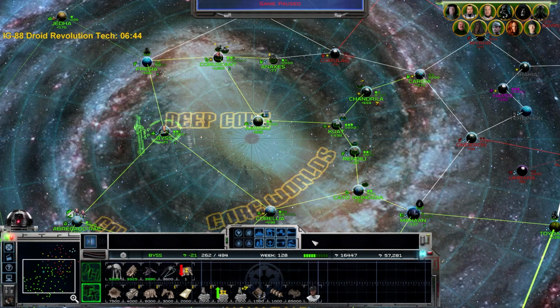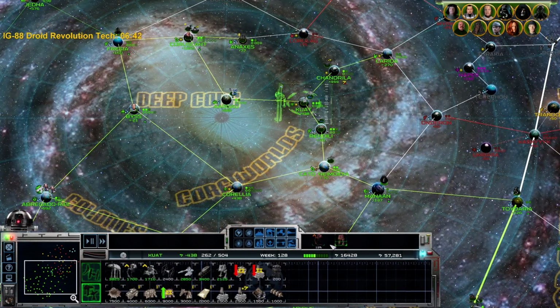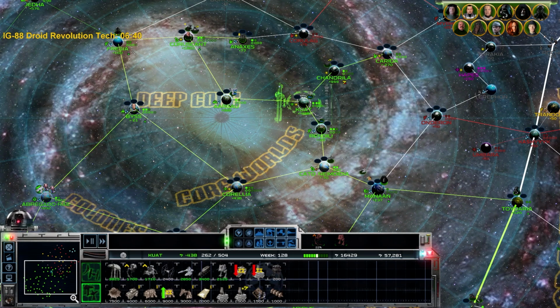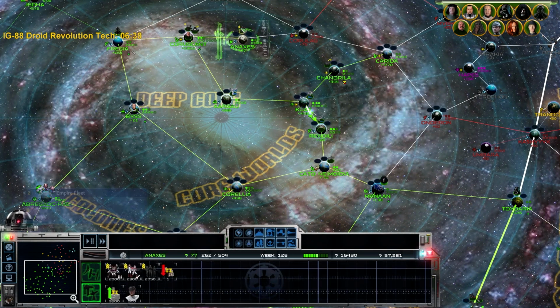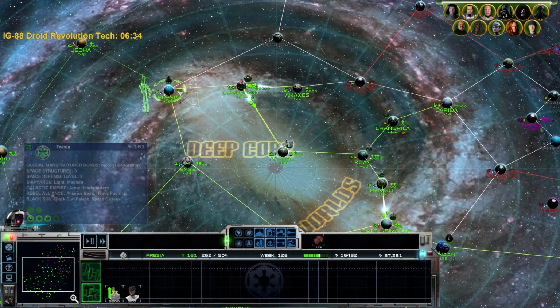65,000 credits. Alright, let's go ahead and save up for that. Construction complete. That's fine. Let's go ahead and get my ground forces to group up. Some more ground forces, some more ground forces. You have a bunch of space forces.